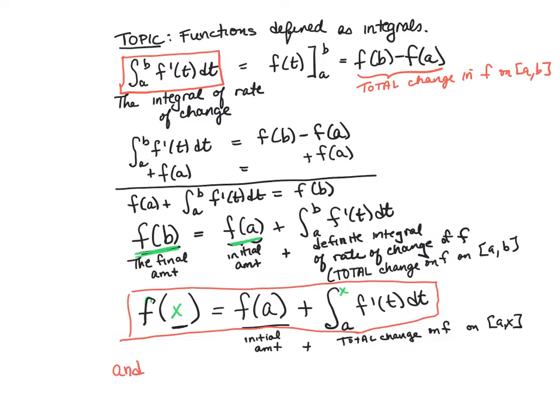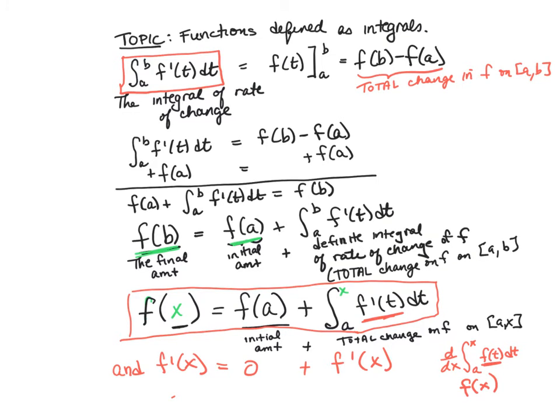And notice that when we differentiate this, the derivative of f of a is a number, and that's 0. And the derivative of the integral of the derivative gives back the function with the x replacing the t, using the first fundamental theorem of calculus part 2. Because remember, part 2 says that when we differentiate an integral where the upper limit of integration is x, it gives back this function with a t replaced for the x. Well, here we're going to get back the derivative function with the t replaced with the x. So it follows. Now let's see how we could use this idea to define functions.